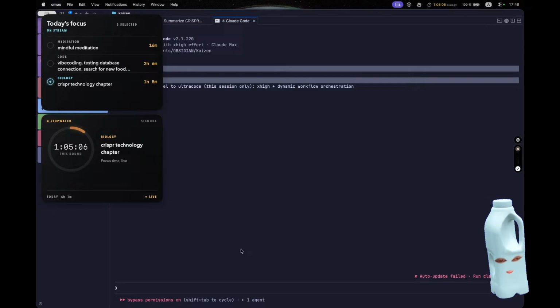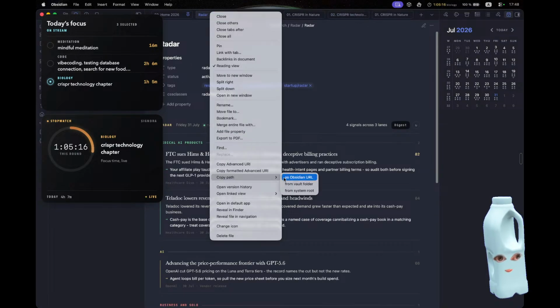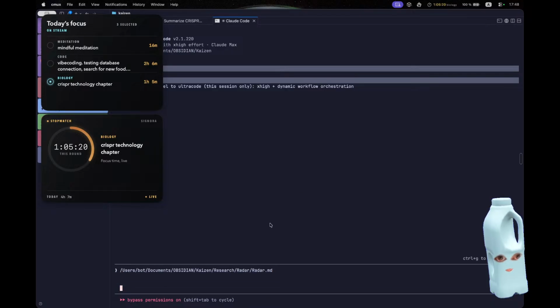So in our, let's maybe just copy this path, copy path as system root. So we have this radar thing that tries to give me some useful information from the latest 24 hours.